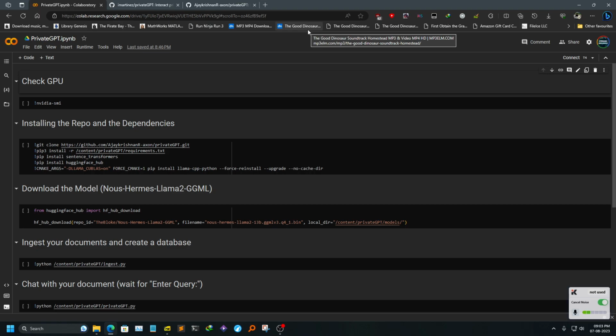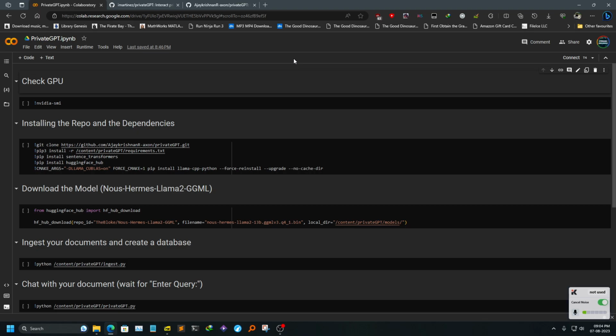privateGPT is this tool that allows you to chat with documents, be it in the form of PDFs, Word, or even text files. Now, usually when you chat with an LLM model, you are restricted with what you basically prompt. But with privateGPT or similar ways, you can basically give your LLM model additional context.